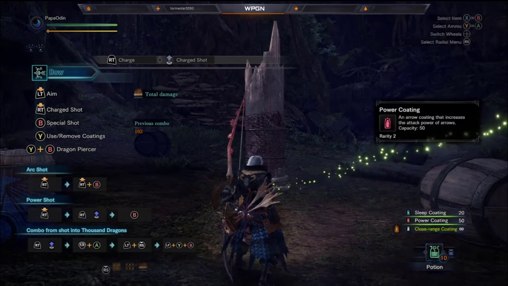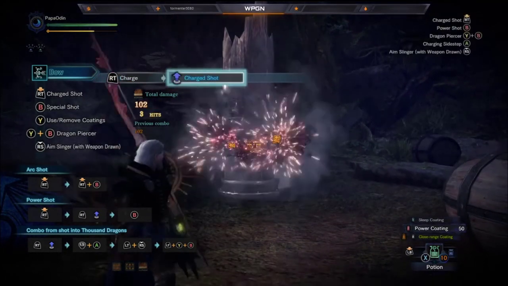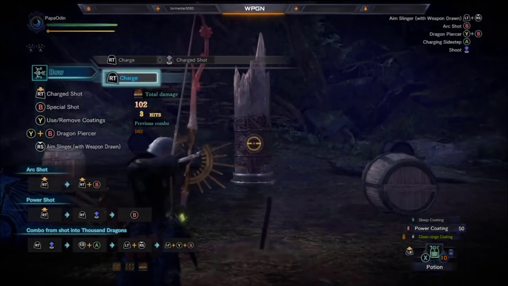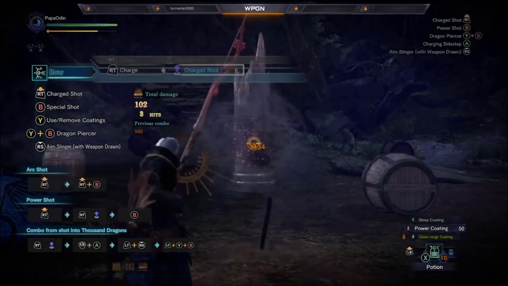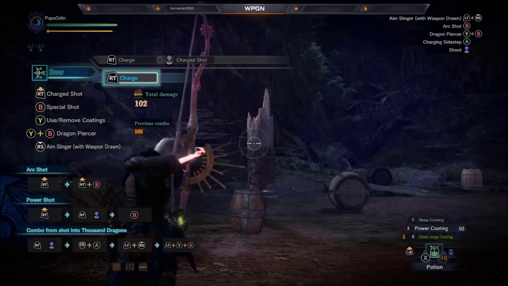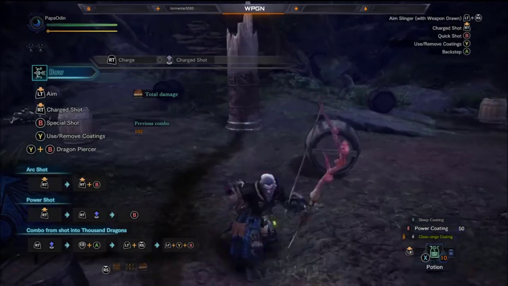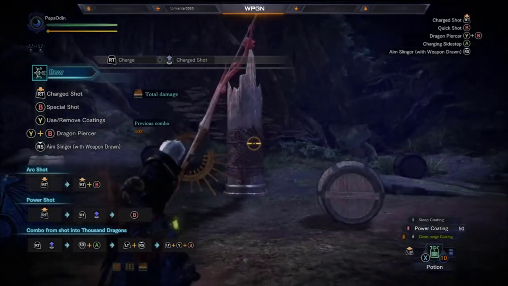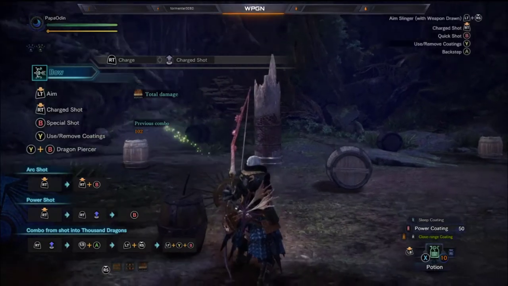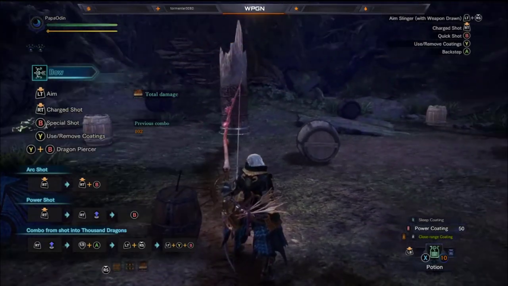Now, if we use power coating, this changes. So, one shot with power coating. We'll back up to yellow. One shot at yellow with power coating. And then, again, out of range, it hits nothing. So you do have to be at least, say, the pillars are mobbed there. Oh, we're out of range. So you do have to be at least that far from the monster to be able to hit it.